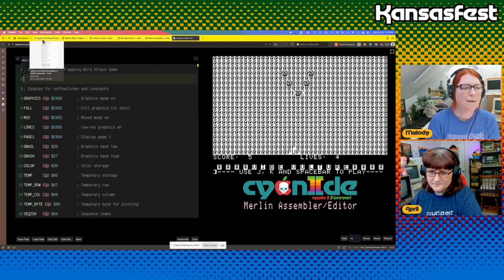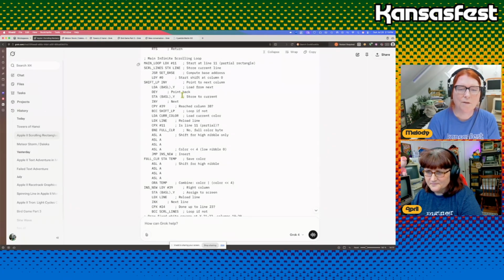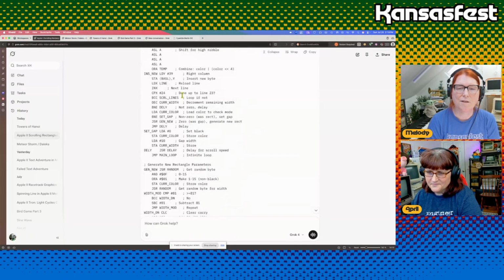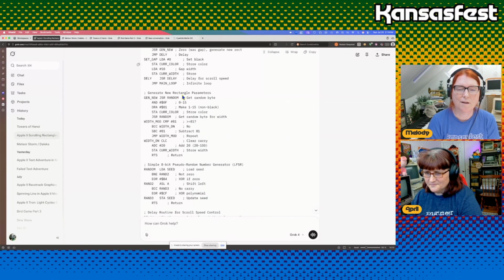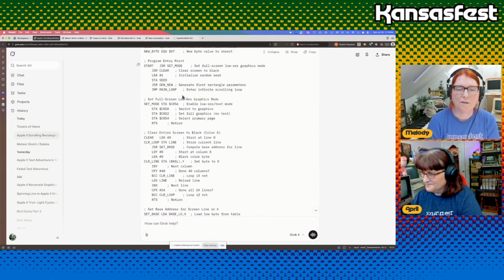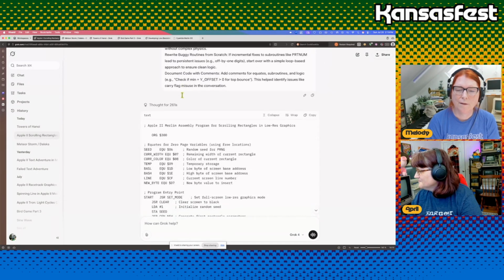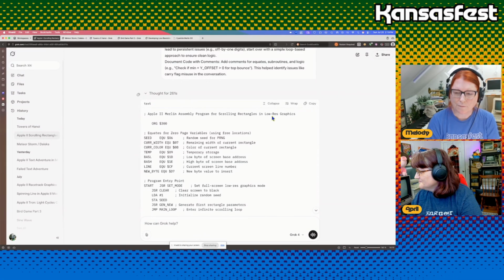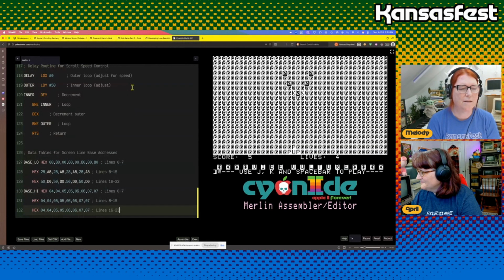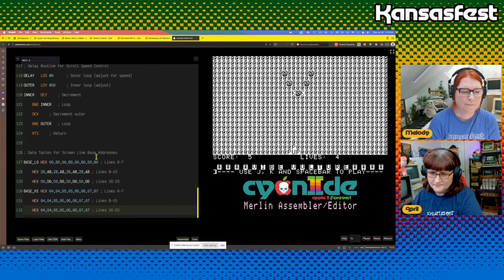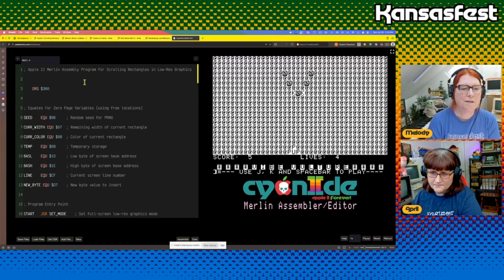So this was a game. I was working on an infinite scrolling jumping game, and I just wanted to start with some moving squares. This is a similar prompt, and this was the first output, so I copy it, go into Cyanide, and paste it. That URL is paleotronic.com/Merlin+. Okay, and this is the code that it generated.